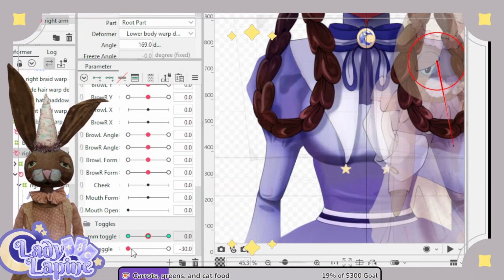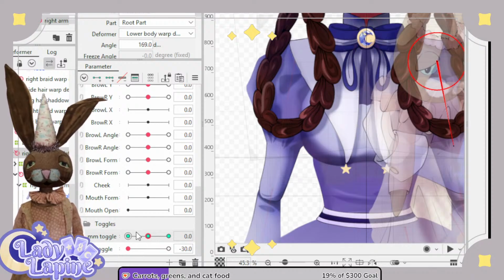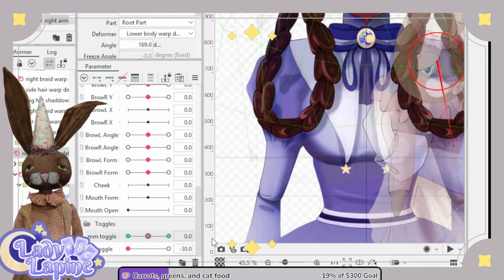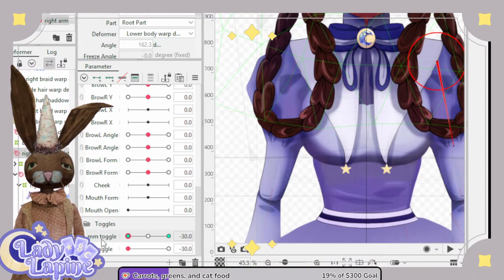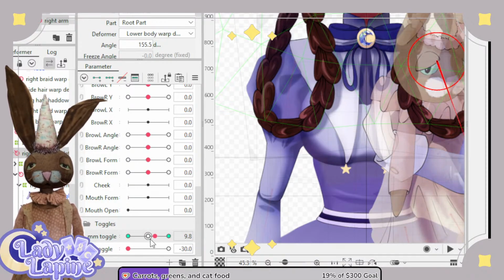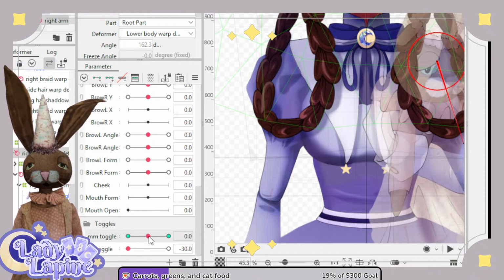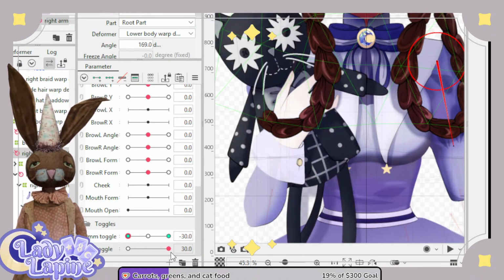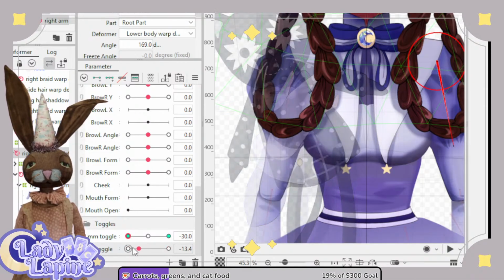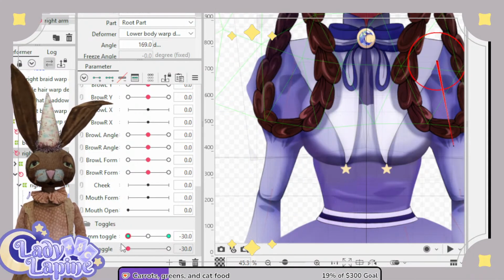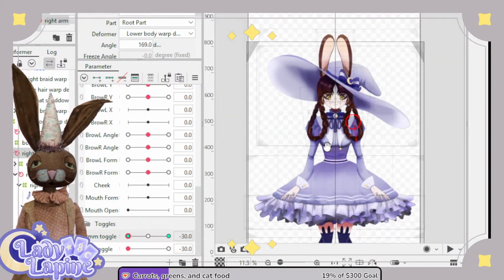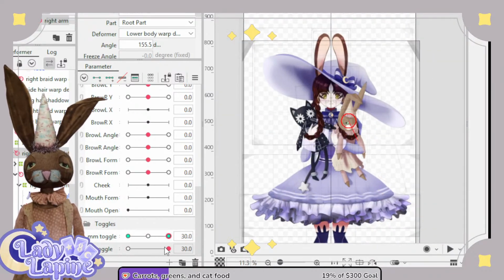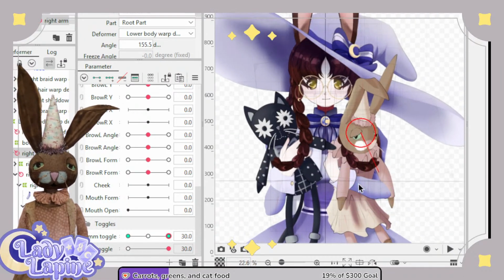I want to see the same thing. Well, I don't know why this is here. We don't need this point. There we go, that's better. Hey, I said we don't need that point. That's fine. This one doesn't need any movement, so we're good there. But it really messed with the braids.